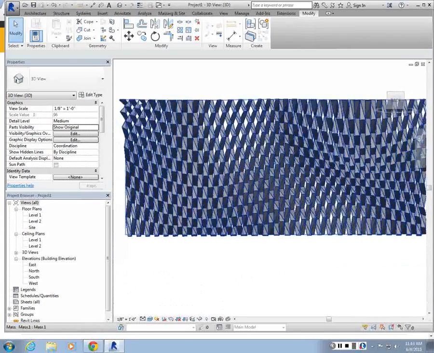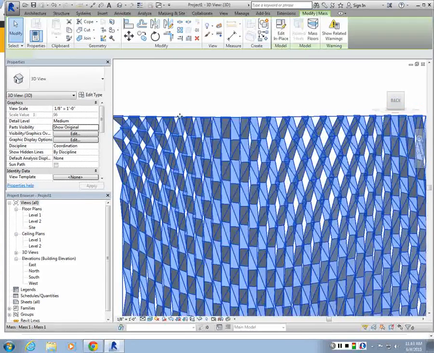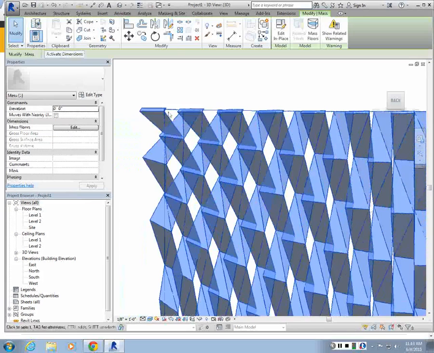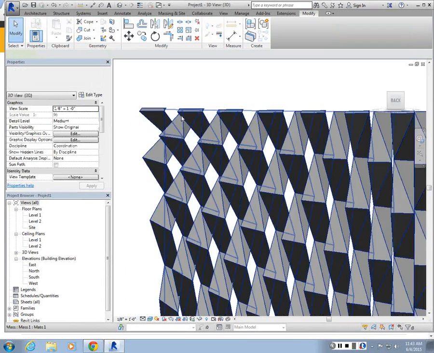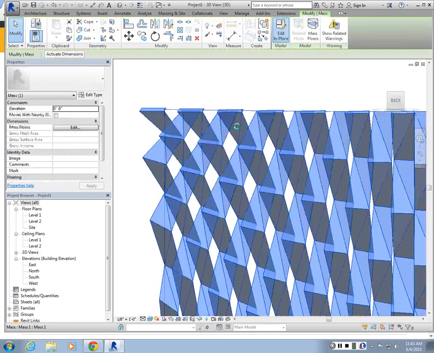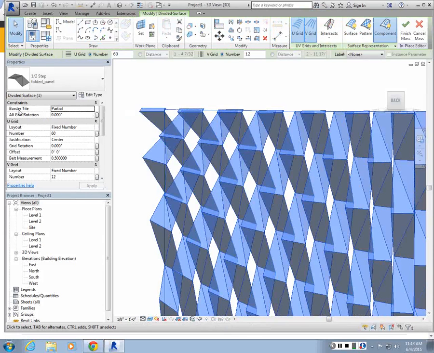Now, if you look at the facade, there's a problem we have, which is around the edges. So some of the grids are half of the grid, so we don't get a full panel basically, and that's set by, if you go to the massing option again, if you choose a surface, we have a border tile option which says partial.